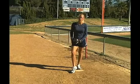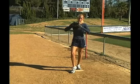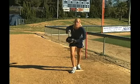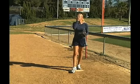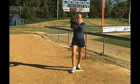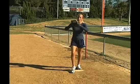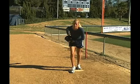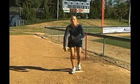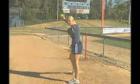What this is going to do is get you up on this toe, so that as you go to push out, you're driving on this toe. One way to really work on good speed is make sure you're in a balanced position, make sure we're shifting weight so that as we go to throw, we have a good push off, a good balanced push-off foot, and our foot's slightly turned so we can pivot open in the middle of our pitch.